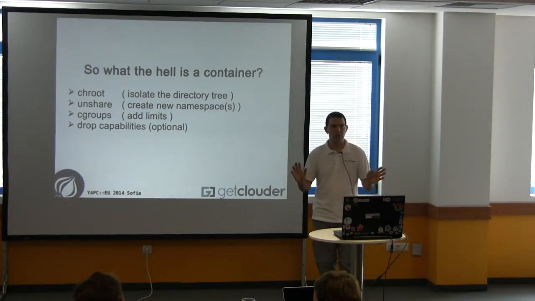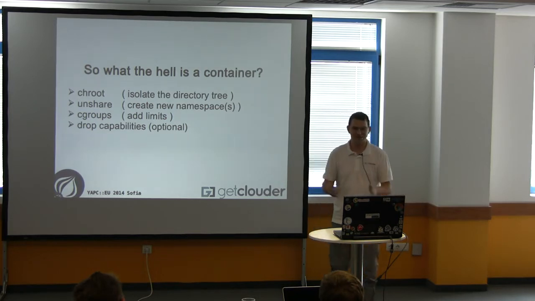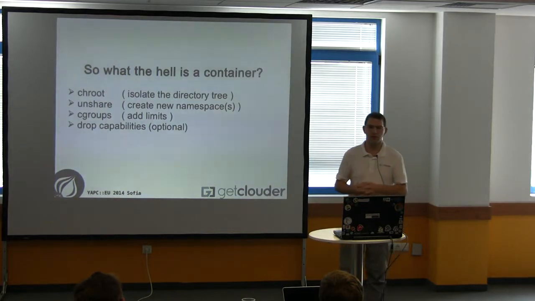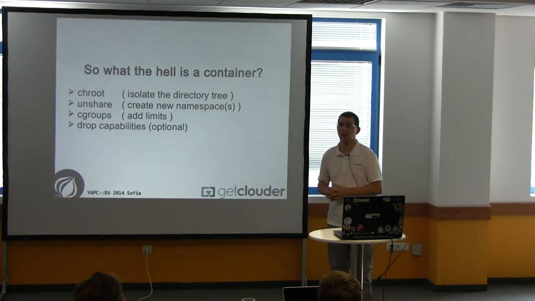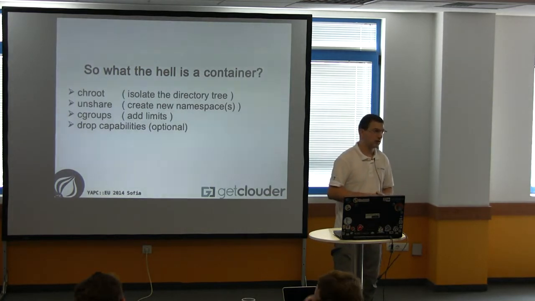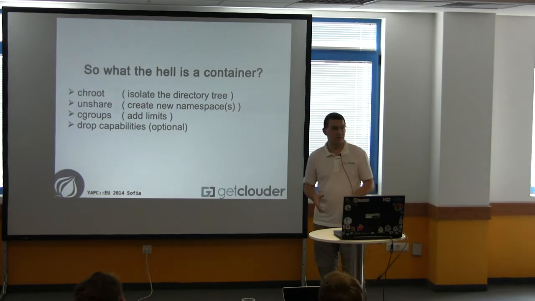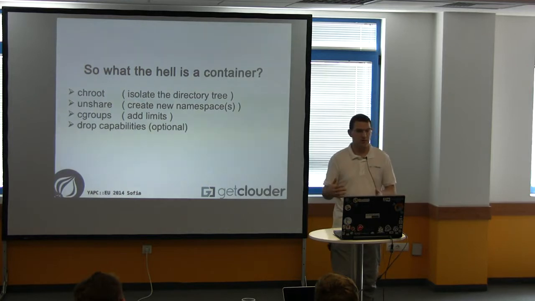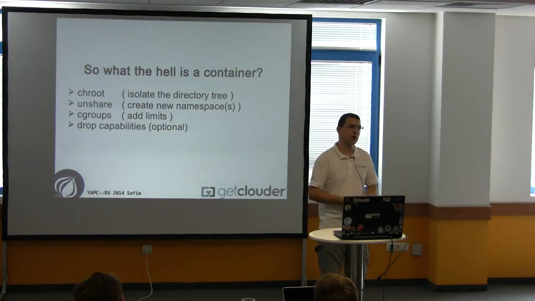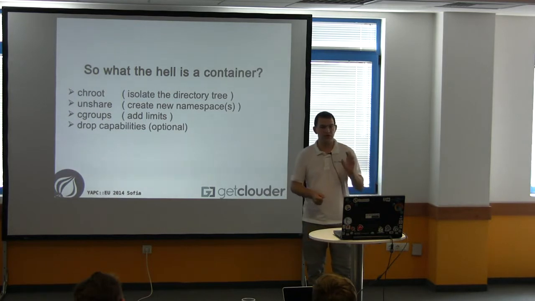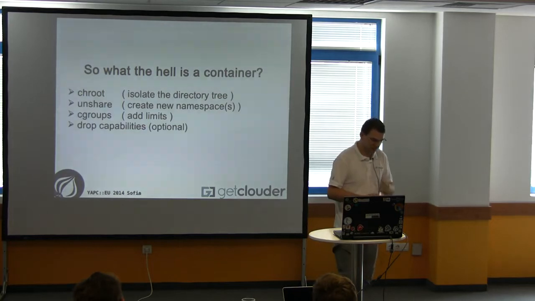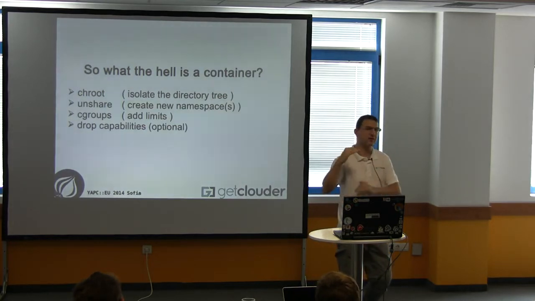With C groups, you add limitations for each of these namespaces, because if you simply separate all the users on your machine, this wouldn't be enough, because one user again can overload the host machine, and this is something that we don't want to have. Control groups are a mechanism that has been evolving for the past, I think, 8 years now, and it's still evolving. It works. It actually works. It has different mechanisms to limit CPU, memory, disk I/O, network. So you can actually use this to limit the containers in different sets of limits.